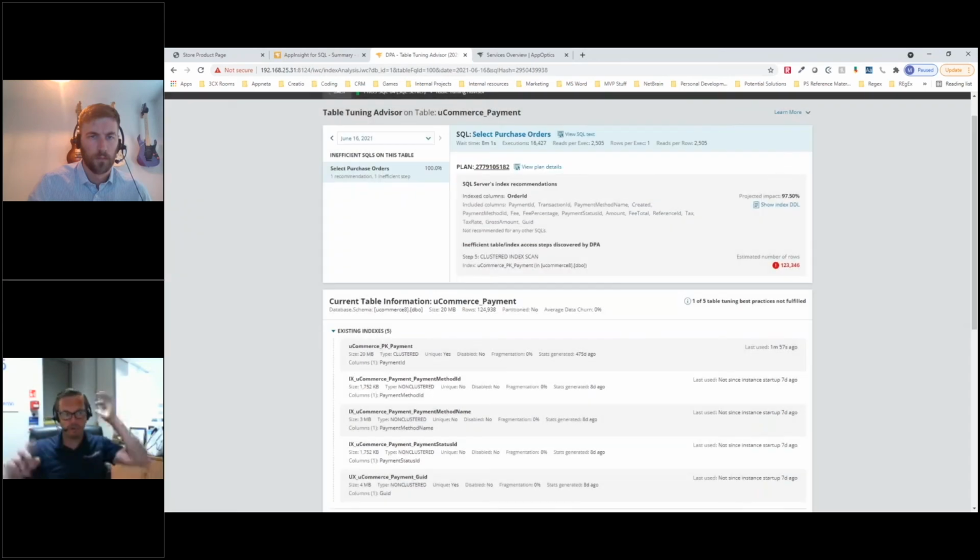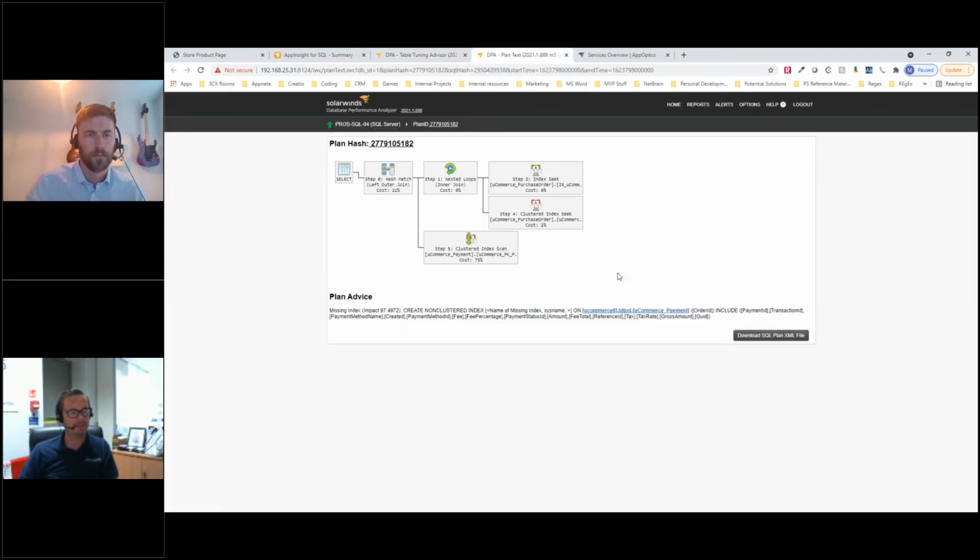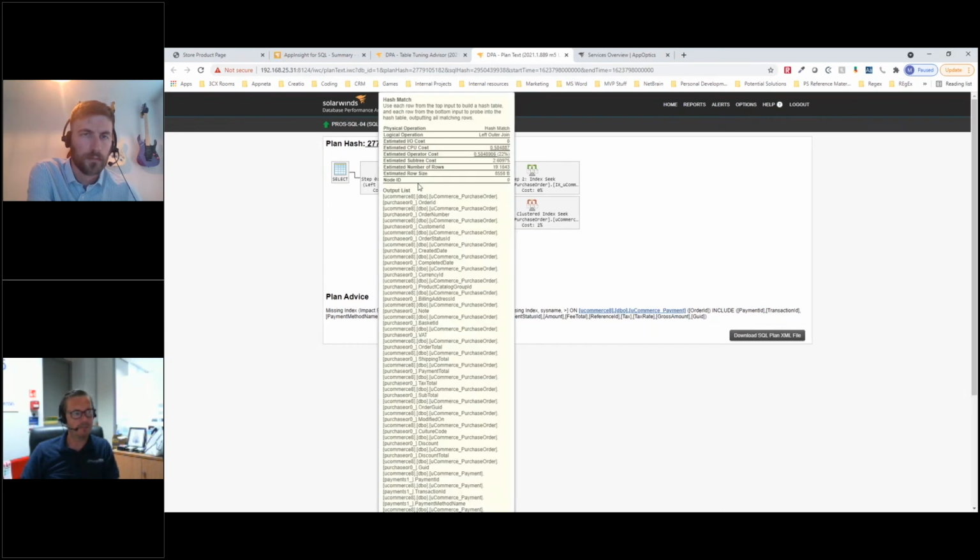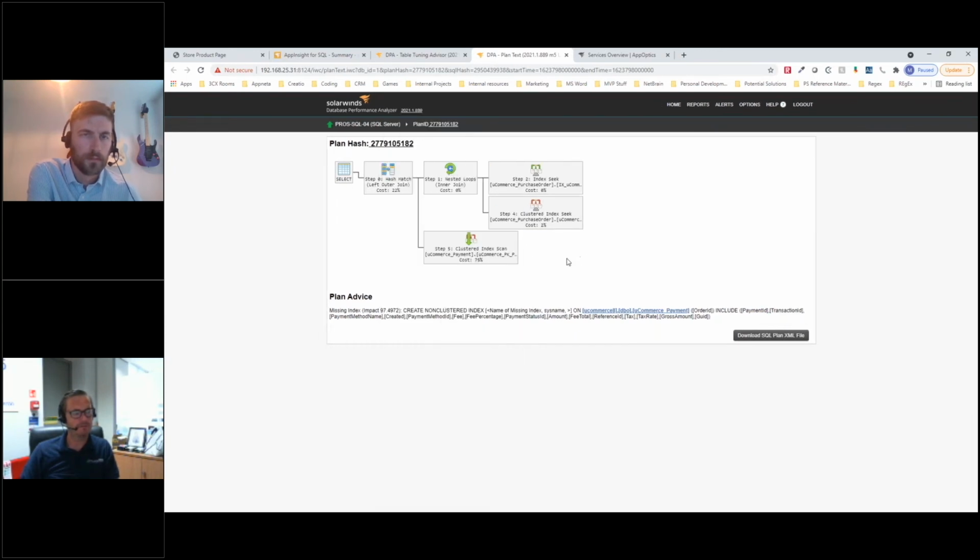Because it knows the structure, it's looked at the schema, it's looked at the query, and it's brought this to the surface. We can have a look at the plan, the actual execution plan. So anybody that's on the session today, if you're a DBA, you're used to seeing this kind of information, and you can see here, in terms of the step process, 1, 2, 3, 4, and then 5, that it spent most of the time, we've got this cost value, doing an index scan.